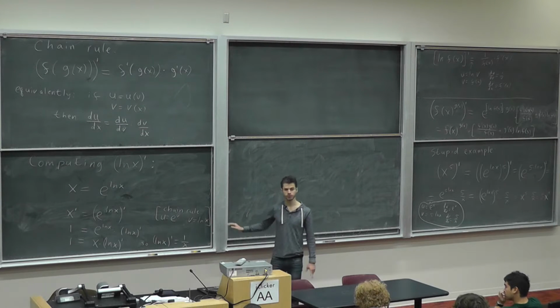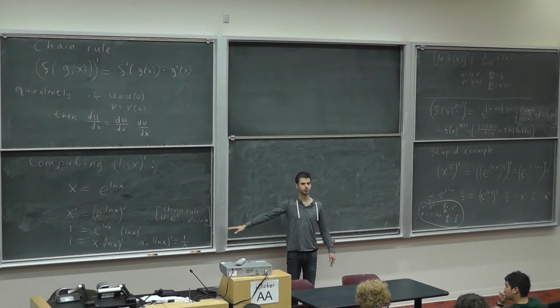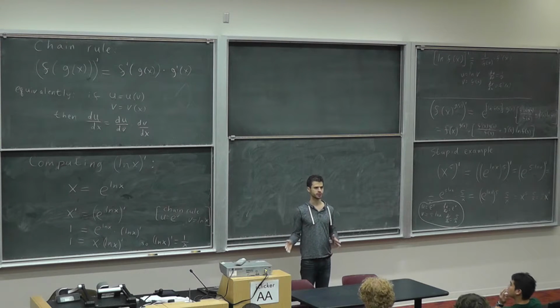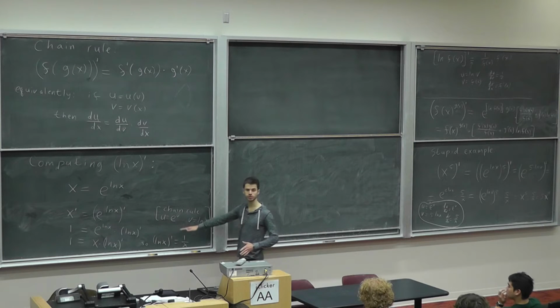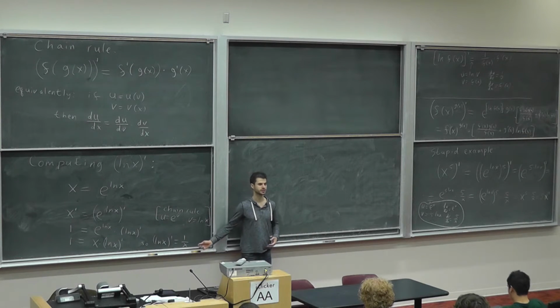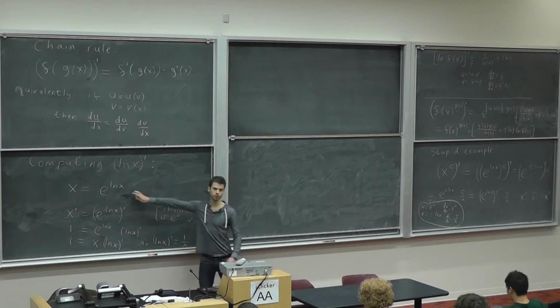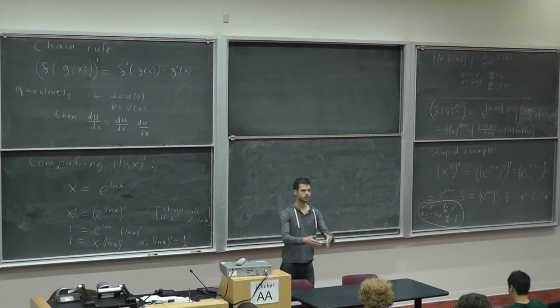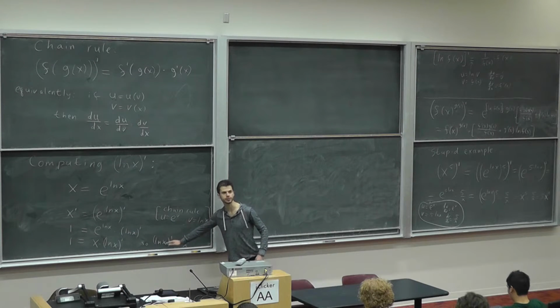Once again, the point of it is not the final result. We already know the final result, but the way to get the final result. In this computation, we did not rely on our knowledge that the derivative of ln of x is 1 over x. We relied on simpler facts, the definition of logarithm and the chain rule. These two things together give you what the derivative of logarithm is.